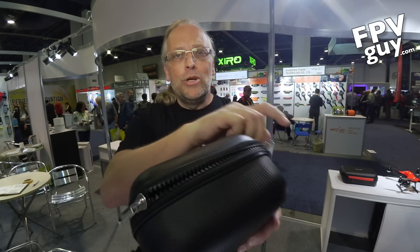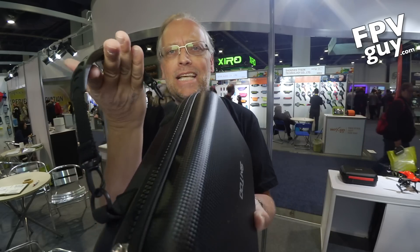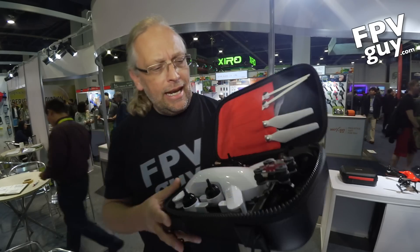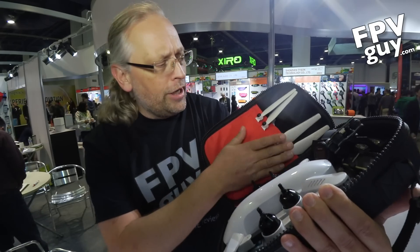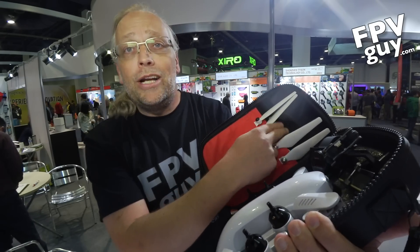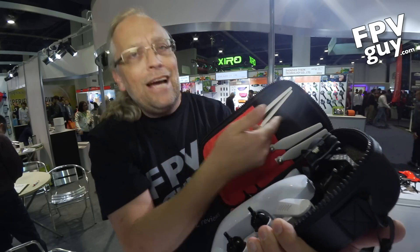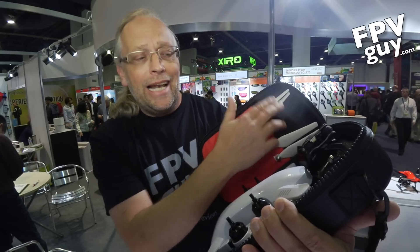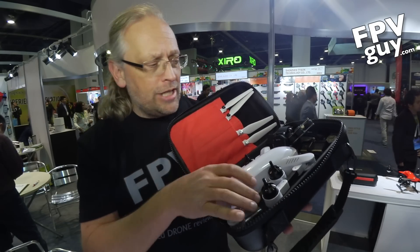Let's crack it open. Some really cool, heavy duty zipper — it's a cool looking case, as you can tell. It's a padded case. And as I crack this open, inside here we find a sleeve holding the propellers. You could probably put another set of propellers on top if you wanted to. And down here are the legs. And over here we see the Symto video drone itself.